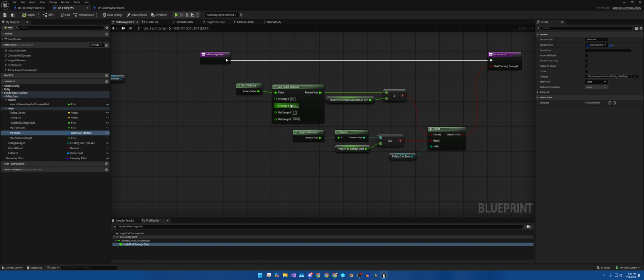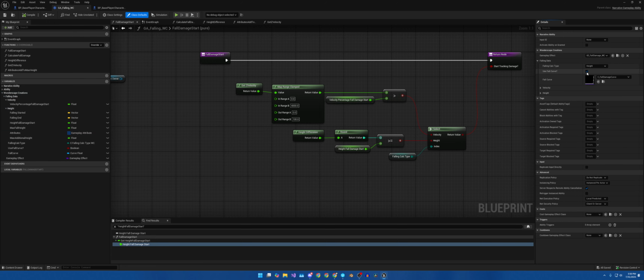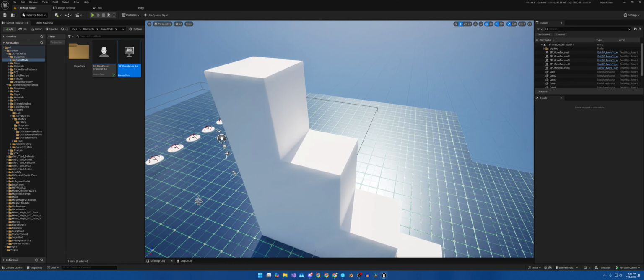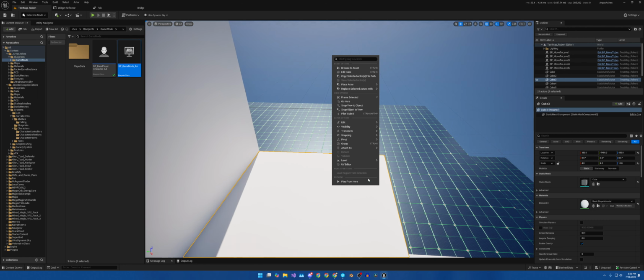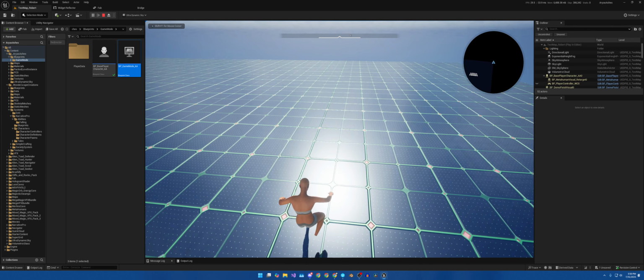Now, so that I can show it working as it should, we come here to the max fall height. We're going to put it back to 25. And we will also turn off the curve. So we turn off the curve.